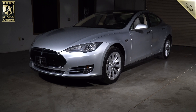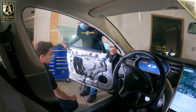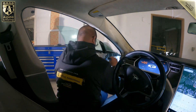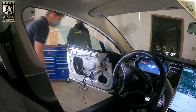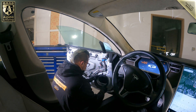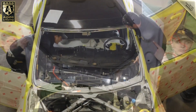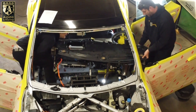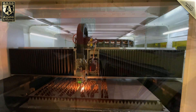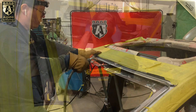Unlike a typical vehicle armoring, this Tesla would serve as a research and development project for the engineering and design teams, and it was built separately from Alpine's usual manufacturing production lines. Alpine's CEO wanted a final vehicle that would be fully armored but with minimal impact to the legendary performance of a Tesla Model S. To accomplish these seemingly opposite goals, the team incorporated special ballistic light steel and lightweight ballistic polyethylene composite materials wherever possible.